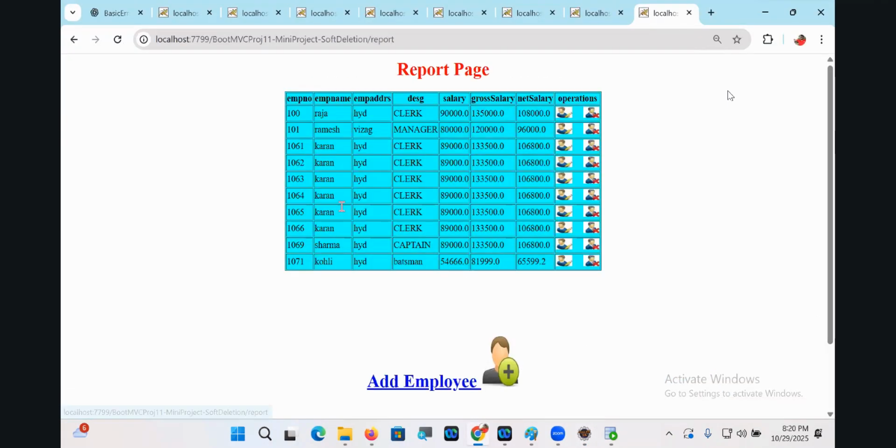Generate report, guys. Come on. What is that? Generate report. Fine. After that, what, guys? After that, what, guys? Delete.